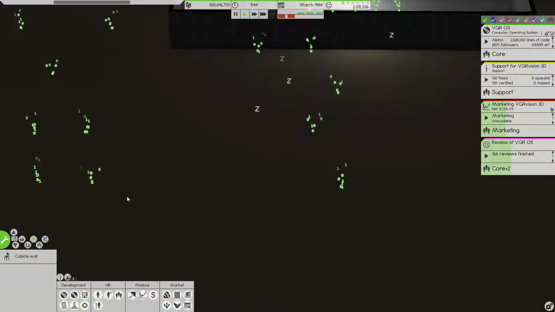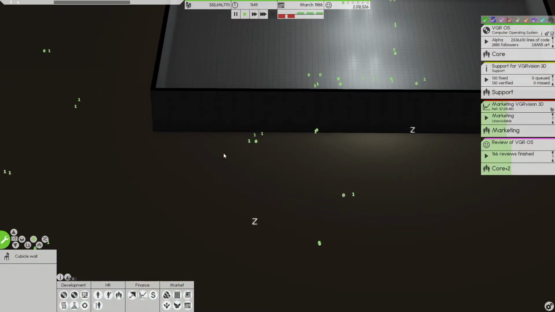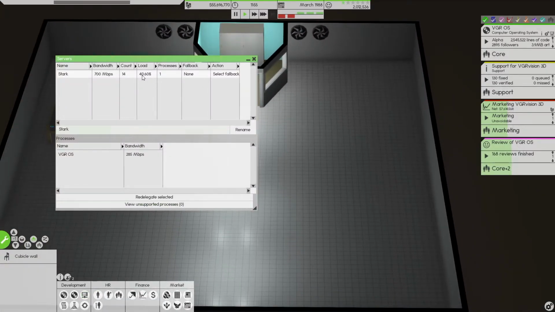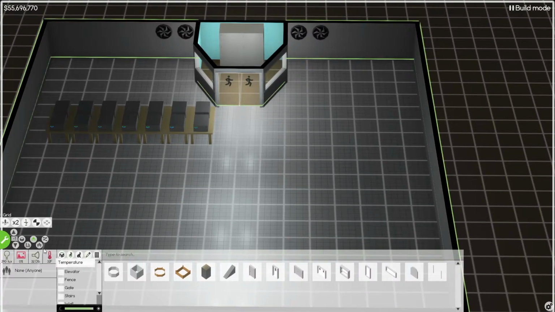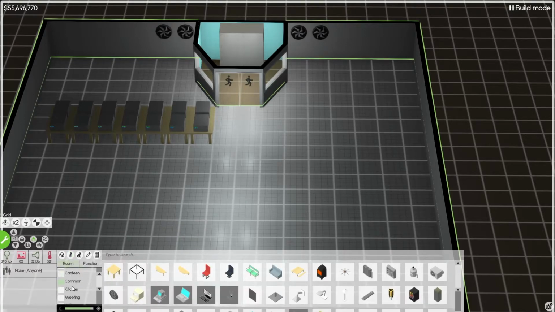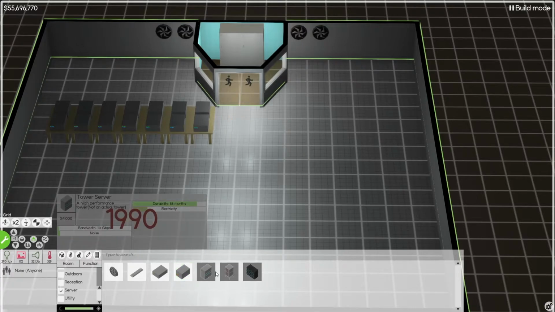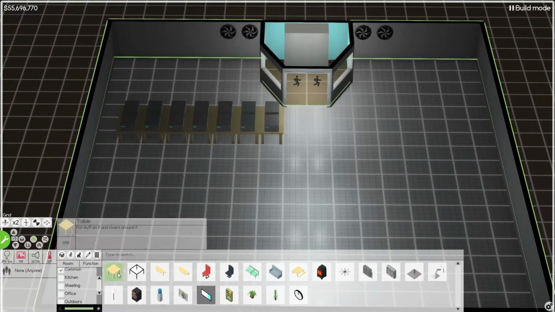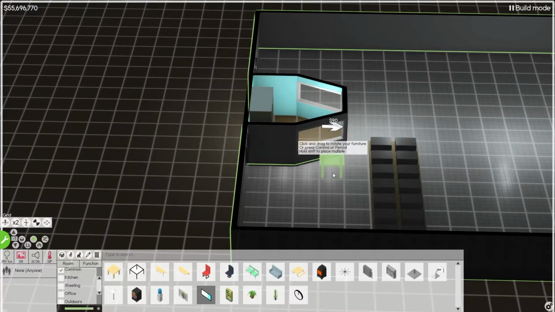So let's build out our server farm. If I could hit the right buttons. So right now, VGR OS is using about 40% of it. So it's a good thing I came down here to look. So we need to build. 1990. We can almost expand. Where are the tables? Because nothing says safety like servers on wooden tables.